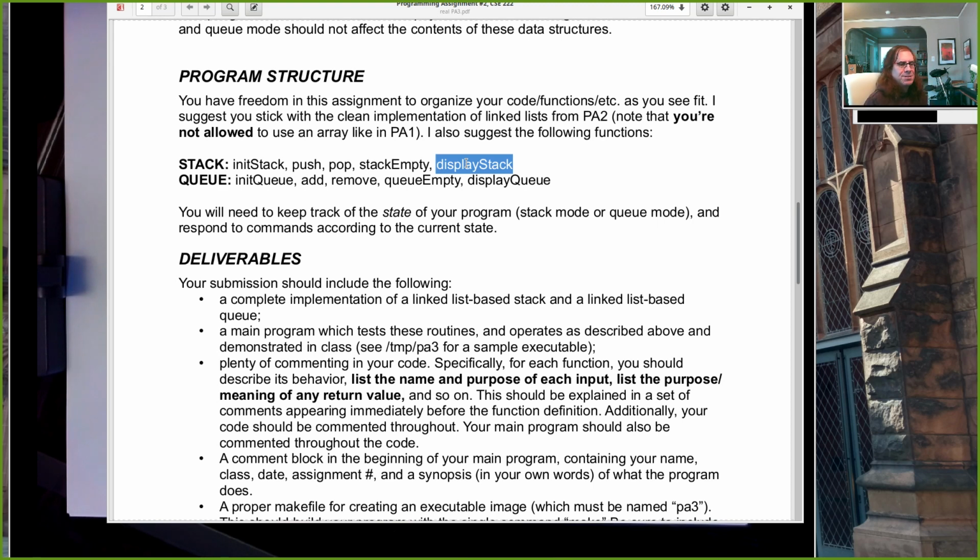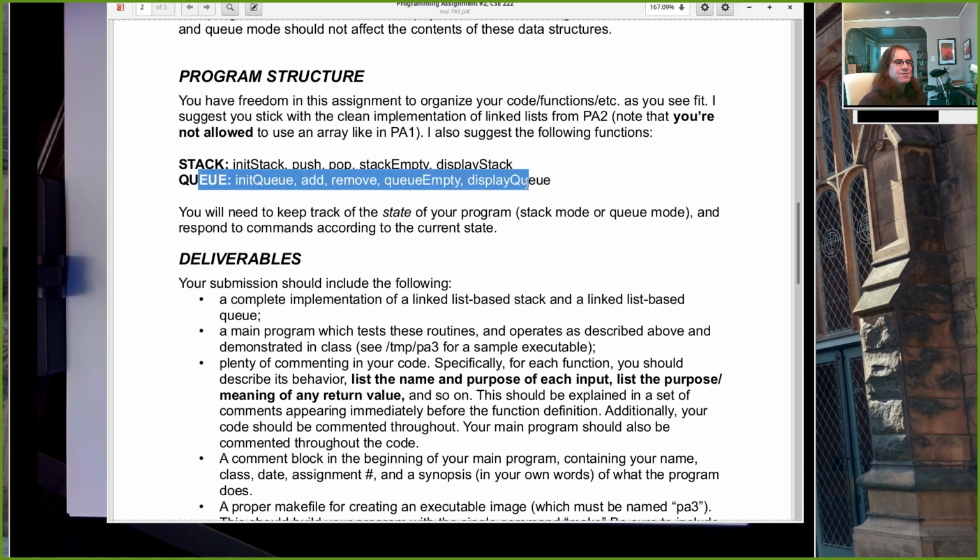And once that's working, go ahead and add a pop, and then do some pops and displays, and then add something to find out if the stack's empty. And in your main program, when you get around to parsing and the user says pop, before you call pop, see if the stack's empty, and if it is, print a message, stack is empty. Otherwise, go ahead and pop, and then print out the thing that you popped. And then do the same exercise developing it for the queue.